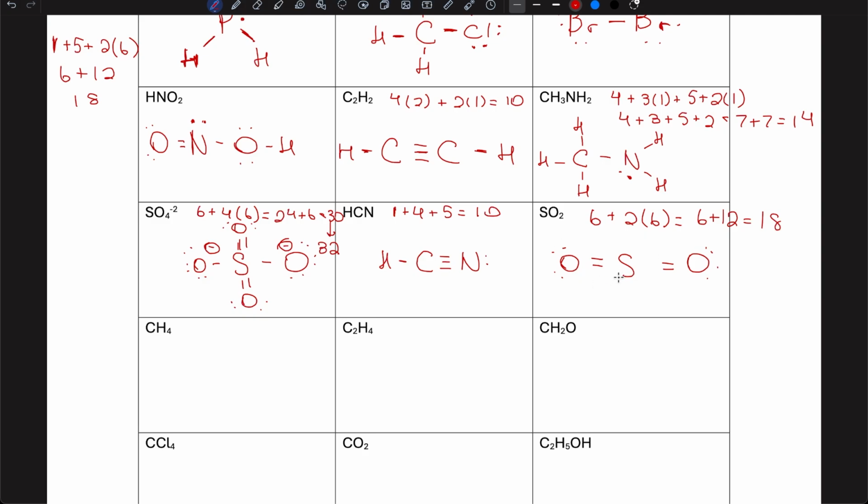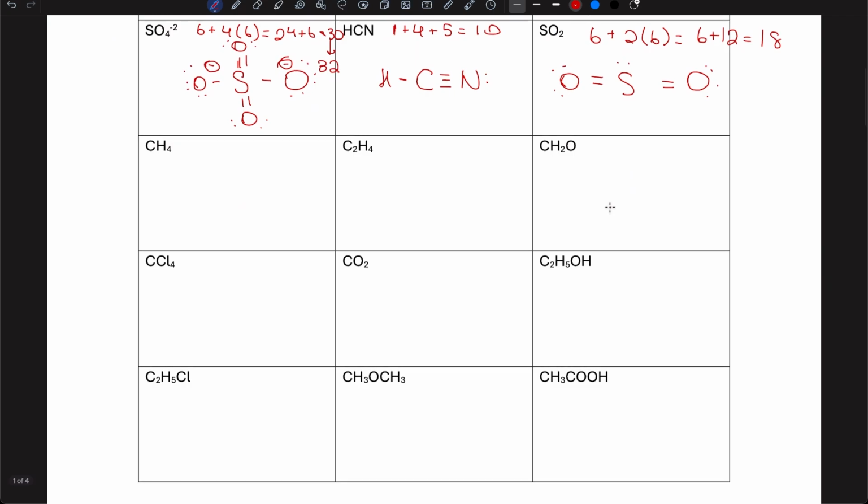Let's count up the valence electrons as it is right now. 1, 2, 3, 4, 5, 6, 7, 8, 9, 10, 11, 12, 13, 14, 15, 16. We're missing 2 electrons, and so if we add it to the sulfur here, that works out completely. And notice that in the Lewis structure video, I said sulfur 6, SS, kind of an easy way to remember it. 1, 2, 3, 4, 5, 6. We have formed 6 bonds to the sulfur if you count each lone electron as 1.